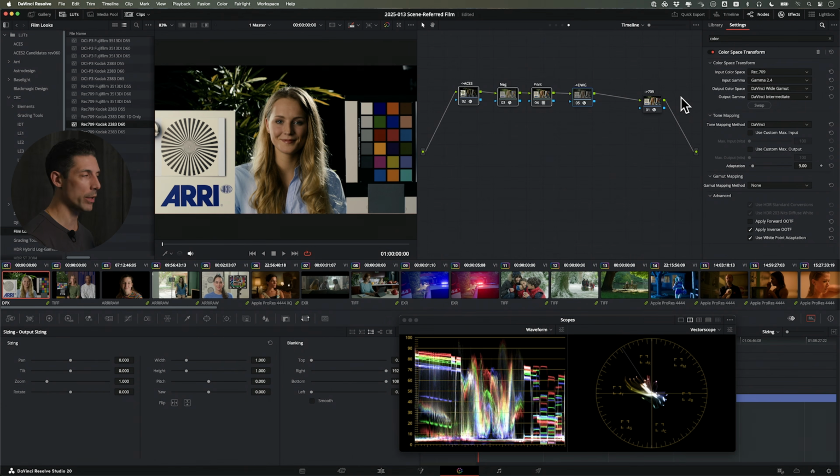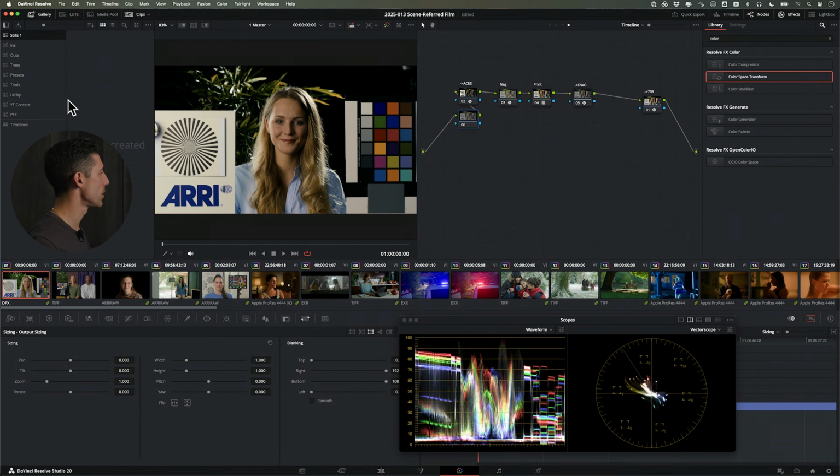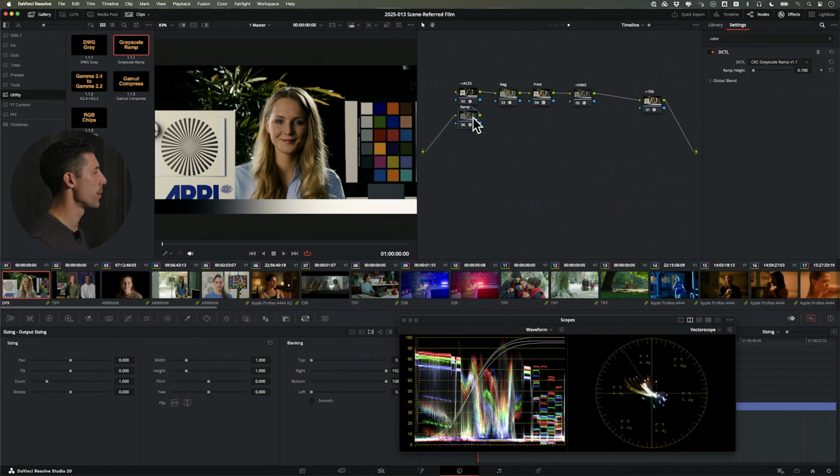We really want to make sure we're going to go in now and analyze every step of this chain and make sure that we are being as gentle to the image as we possibly can be, and make sure that we're not creating any room for problems or unwanted behaviors to crop up on other images when we apply this same stack to other images or other grades, okay? So here's what we're gonna do. I'm gonna prepend a serial node by hitting Shift S, and I'm gonna go over here to my gallery and to my utility power grades and just grab an instance of my Grayscale ramp. This is a free DCTL that I'll leave a link to in the description for today's video so that you can do this exact same thing.